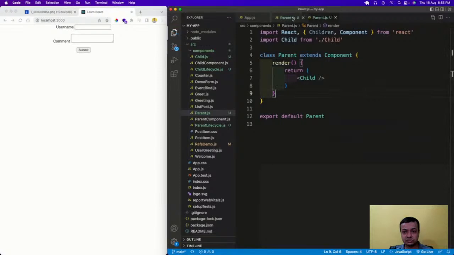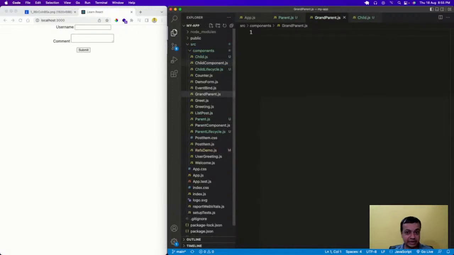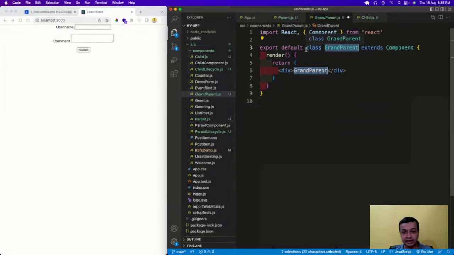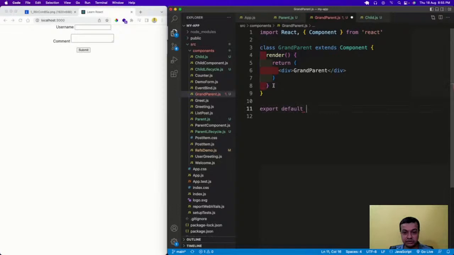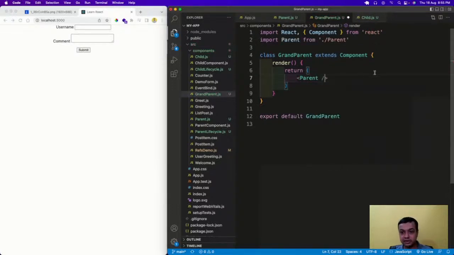Now there will be another component called grandparent.js, again RCC, and it will call the parent like this.